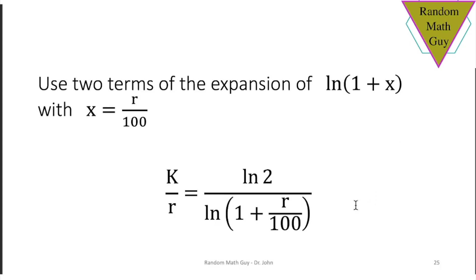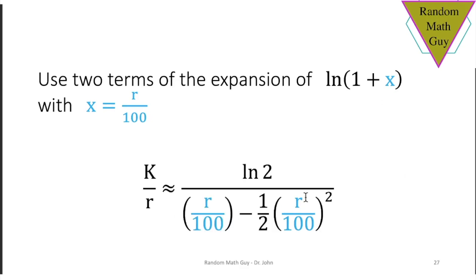So what I'm going to do is I'm going to replace this logarithm on the denominator by a two term Taylor series expansion that is up to the quadratic term of the logarithm. So let's see that we'll take that denominator there. See that the R over 100 highlighted in blue, and that corresponds to the Taylor series expansion of ln of one plus x. So there is the approximation. And you can see now we have put an approximate equal sign. And we're going to see what the value of K is.